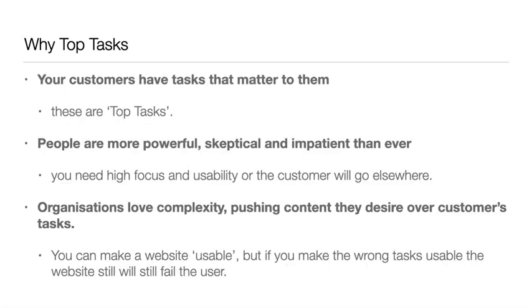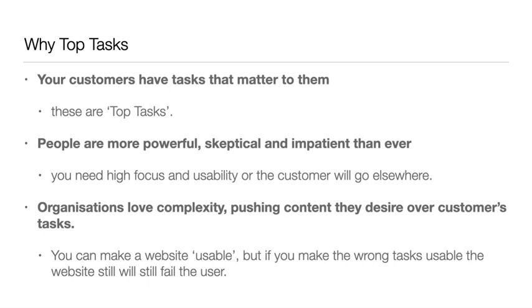Well, customers have tasks that matter to them, and these are called top tasks. People are very, very stressed at the moment, and we have more empowerment with technology and connection with other people, but we are very skeptical about the world around us and we want everything now.